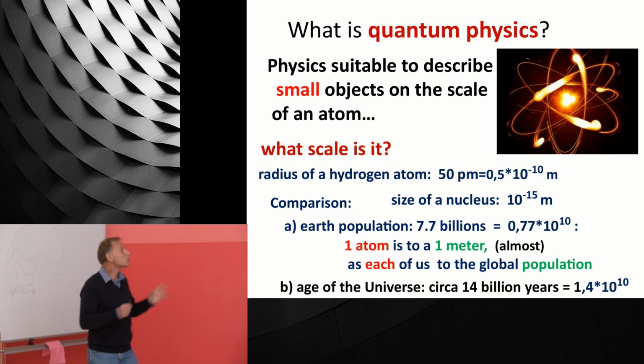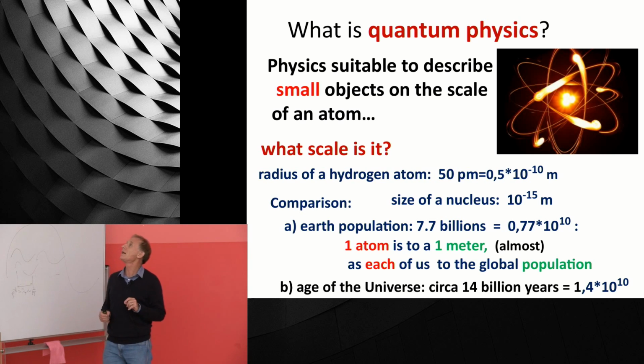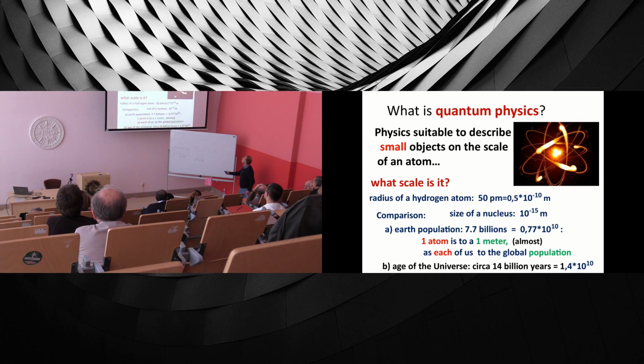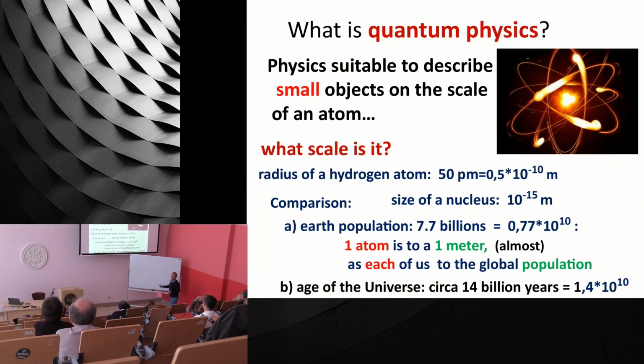Now we want to tell something about quantum physics. So what is quantum? Again, a simple answer would be a physics suitable to describe small objects on the scale of an atom. By the way, have you ever seen an atom? How big is it? Have you seen it? Never. Is it too small, yes?